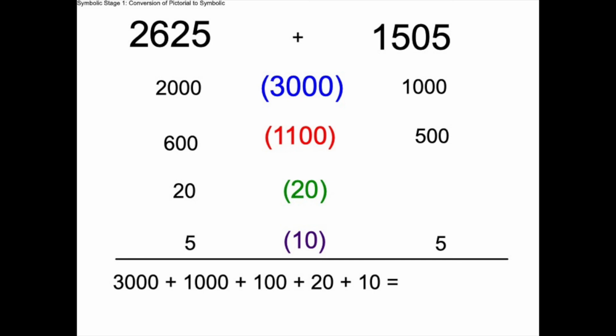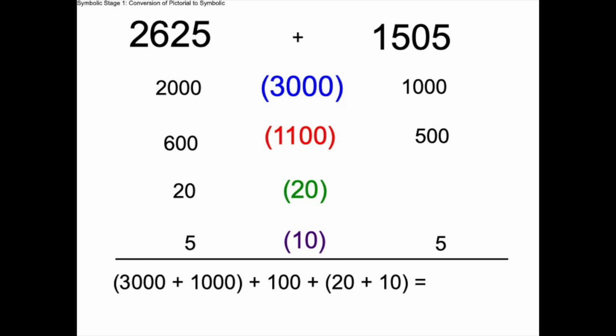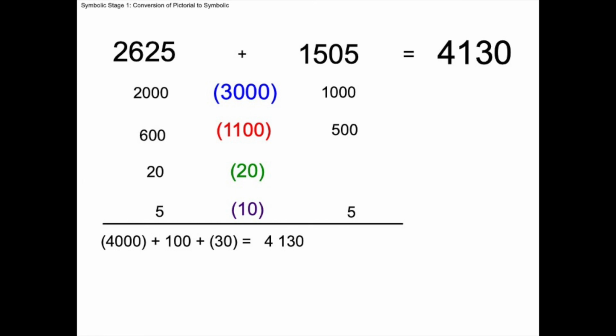When they have a number like 1,100, it's a little bit trickier to add, and so trying to break things up usually makes things a lot easier. I put brackets around the thousands and I put brackets around the tens just so that I can make sure that I understand what numbers are actually going together first. You can see that I've combined the numbers that were inside the brackets, keeping the thousands together and the tens together. And as you can see, once we've combined those numbers at the bottom there, we have our final result.